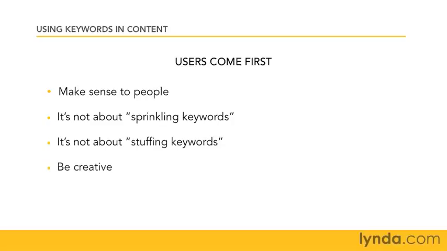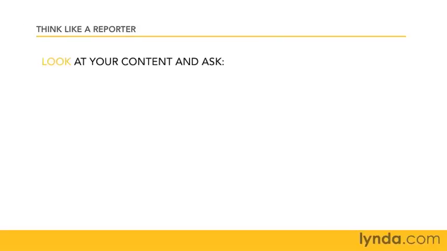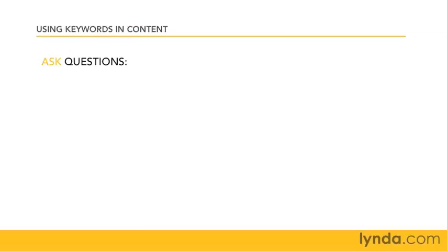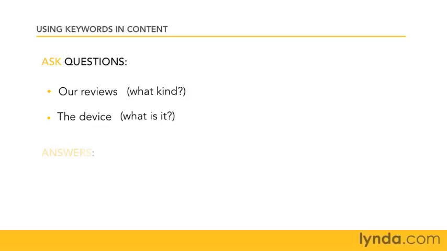If you look at your existing website and think like a reporter by asking questions such as who, what, and where, you'll be able to answer those questions by using a descriptive keyword phrase. I'll show you what I mean. So let's say the existing content of the site talks somewhere about our reviews or says the device. Those are very non-descriptive or generic type words. By thinking like a reporter, you can ask, what kind of review, or what is the device? The answers will often be a nice descriptive keyword phrase which you have previously researched.